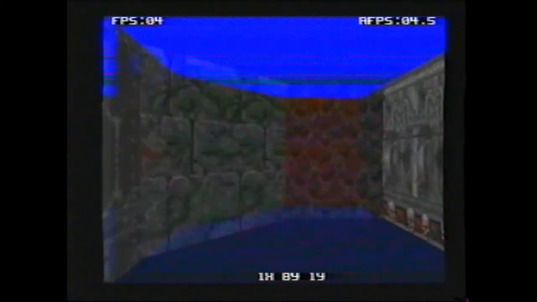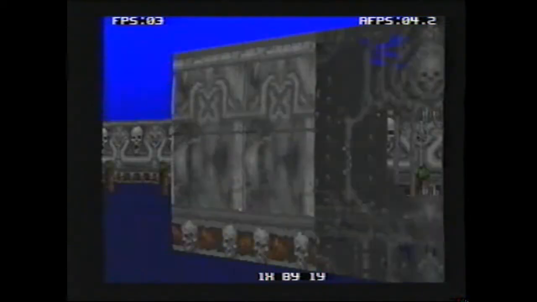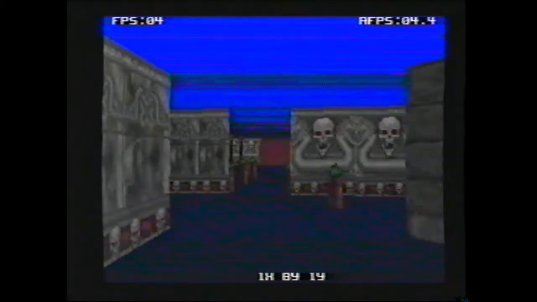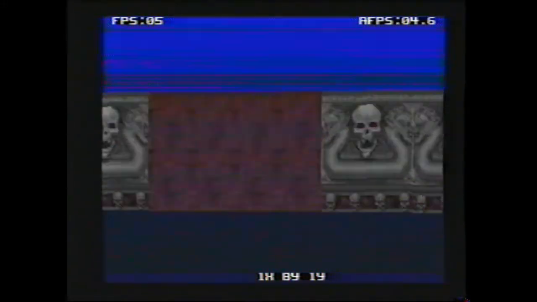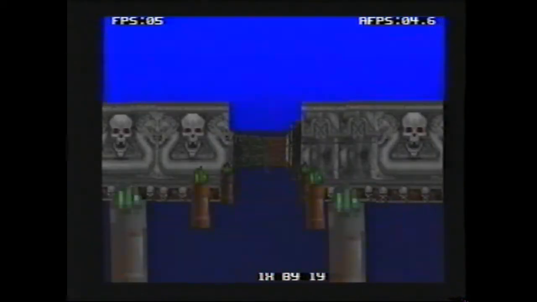Now we're checking the performance with just walls and 1:1 resolution. Obviously, if you went down to a 2:2 resolution, you'd probably get a pretty fun experience.